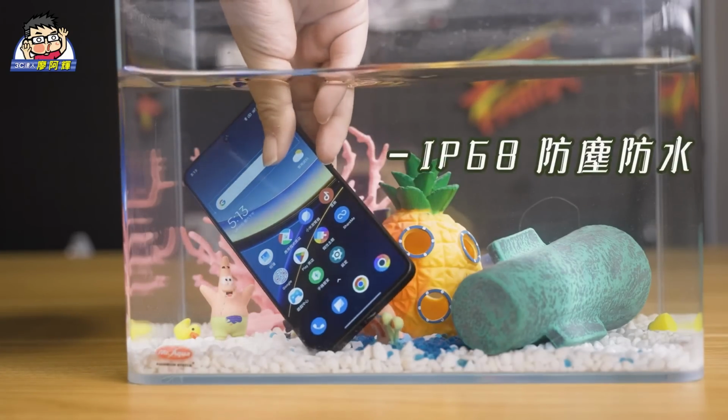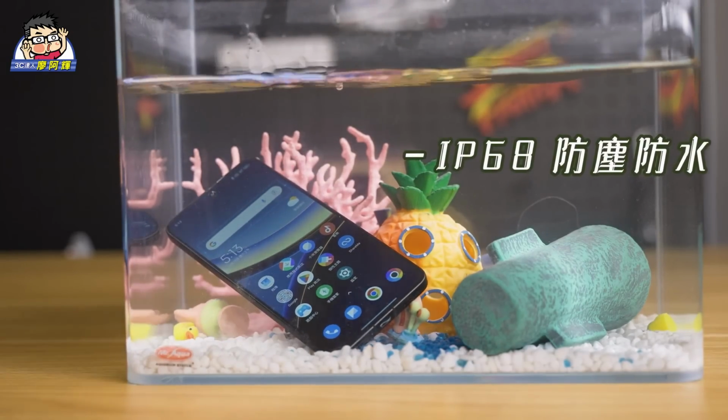Alright, regarding the weight, the POCO F7 Pro is 206g, slightly lighter than the previous generation. This is something to note about the POCO F7 Pro: battery capacity increased, yet it has become lighter. Another feature that everyone really wants is that the water resistance is at flagship level. IP68 is a big plus.